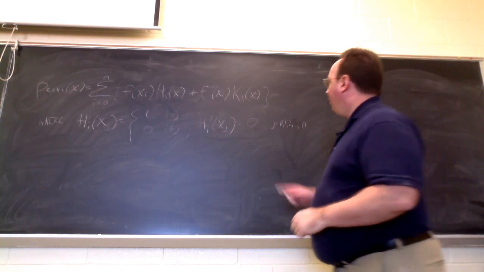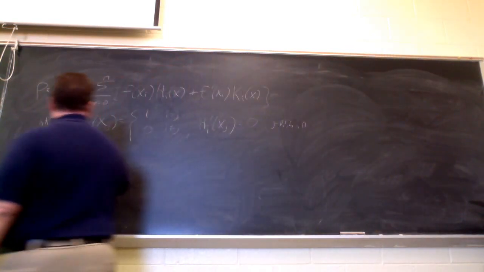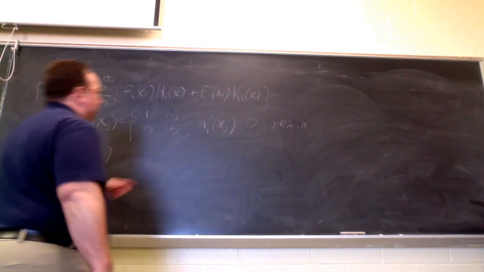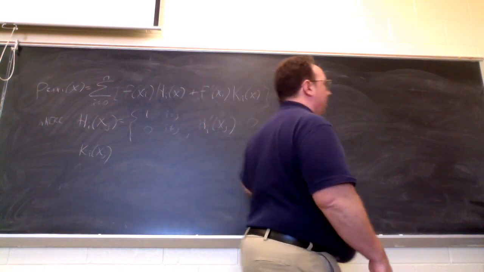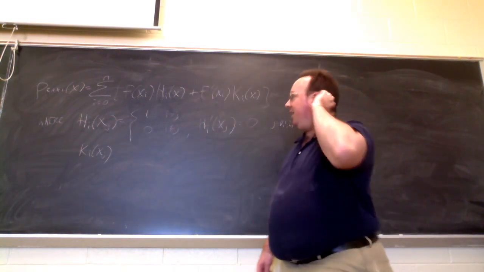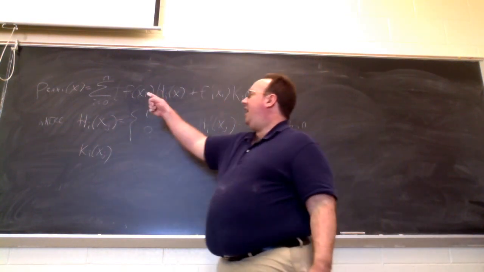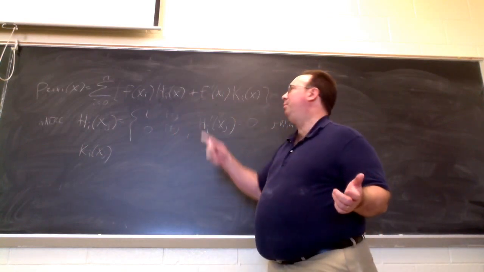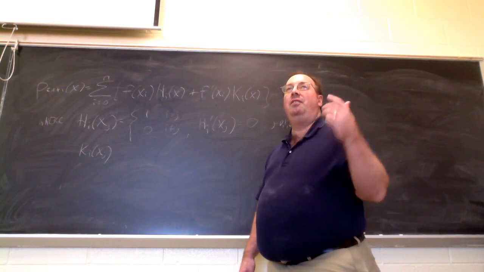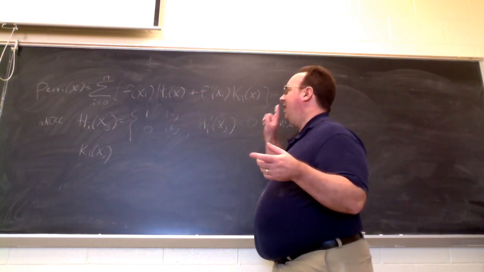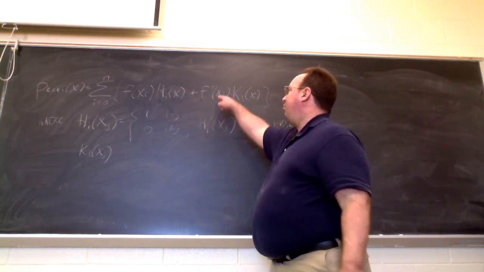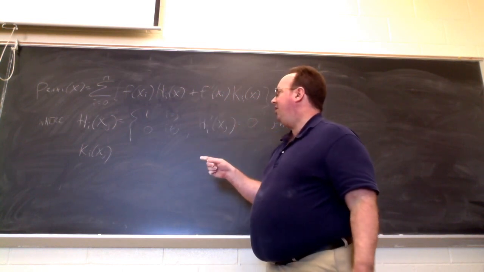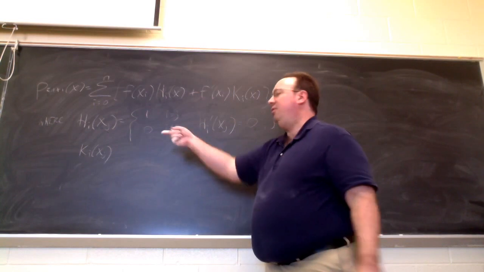Now, what about the k's? Because notice these are multiplied by the derivative values. We want to make sure that if we plug an xj in here, whatever we get is not going to be polluted with derivative values. Also, if we take the derivative of this and plug in an xj, we get the proper f prime value. So what conditions similar to these should I impose on the k's?